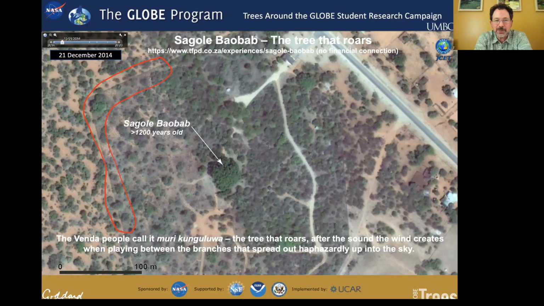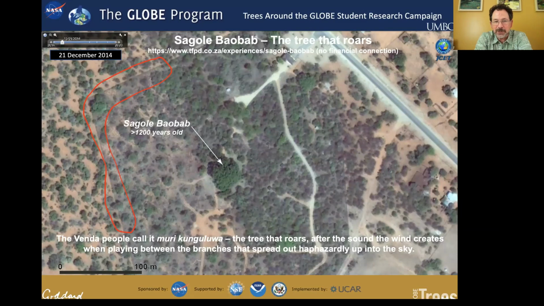We're focusing on this one because Dorian usually does a section called champion trees, but I was just fascinated with the indigenous name for it, the tree that roars. And when you get to see some of these trees up close, it's just astonishing, their structure.